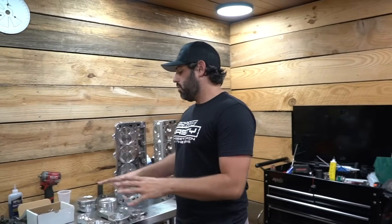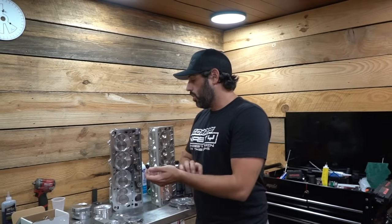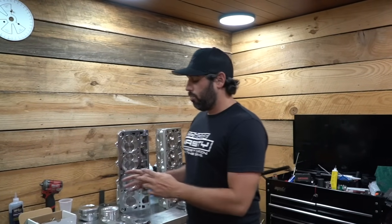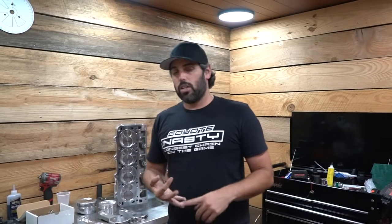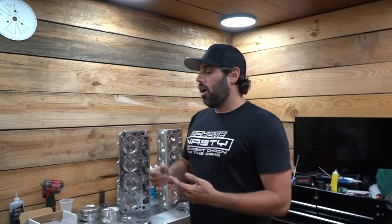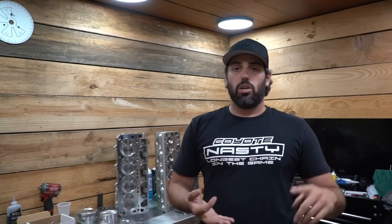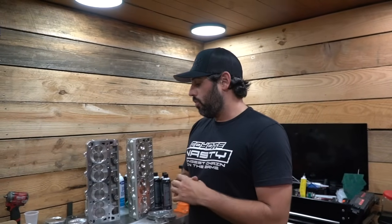I got some components, just some basic stuff so you can lay your eyes on it and really see the difference. We're going to talk about the lifespan of some things, the price of some things, because all the engines have the same components. They all got pistons, rods, a crankshaft, a block, cylinder heads, rocker arms, push rods, lifters. But depending on what horsepower you want to make, how fast you want to go, and what the purpose of the build is, whether a purpose-built race car, a street car, or a drag and drive car, all of that goes into the price.